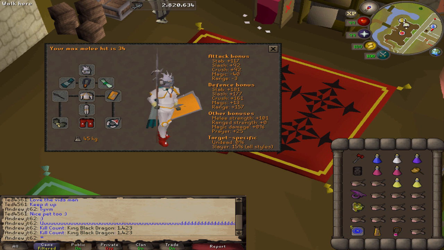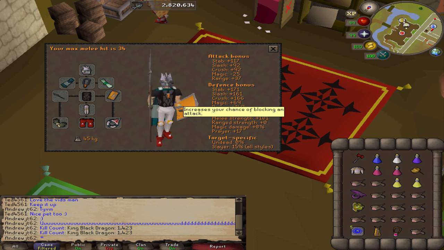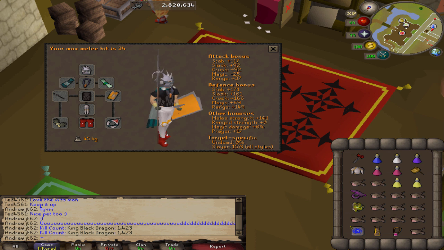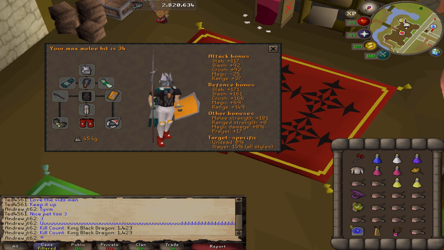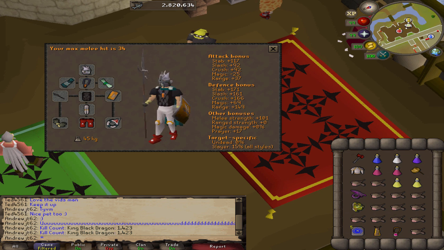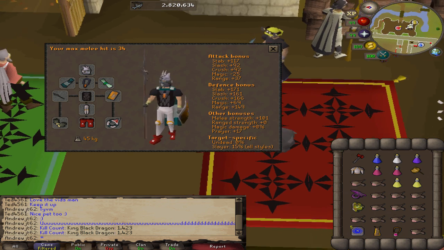And no matter what setup you're using, make sure you have a black D'hide body, as this will come in crucial when PKers come. Look at my mage bonus there; it jumps up so much from the black D'hide body. And the DFS, which I have, is not really worth using. All it really offers you is 7 strength bonus, which is really nothing compared to what else you could bring here. And while that's helpful, your defense at KBD really doesn't matter at all because you'll just be praying, and his other attacks aren't going to be helped by the Dragonfire Shield.